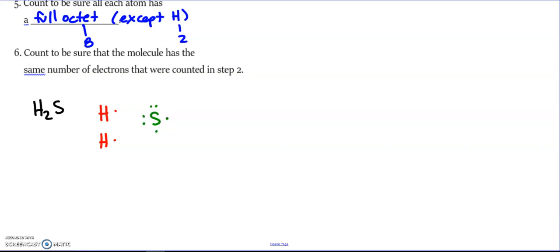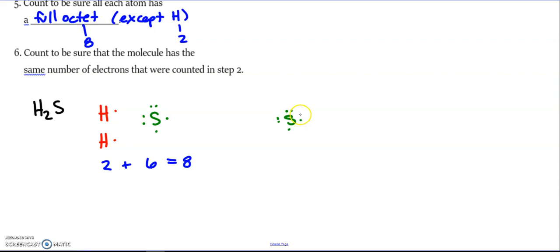All right, so then it says to total up my number of valence electrons. So I have 2 here plus 6 is 8 total. And then it says carbon or my most lone electrons element will go in the middle. So that's going to be sulfur in this case because it has 2 lone electrons, whereas hydrogen has 1. So I'm going to draw sulfur. And now I'm going to place my other atoms around that.